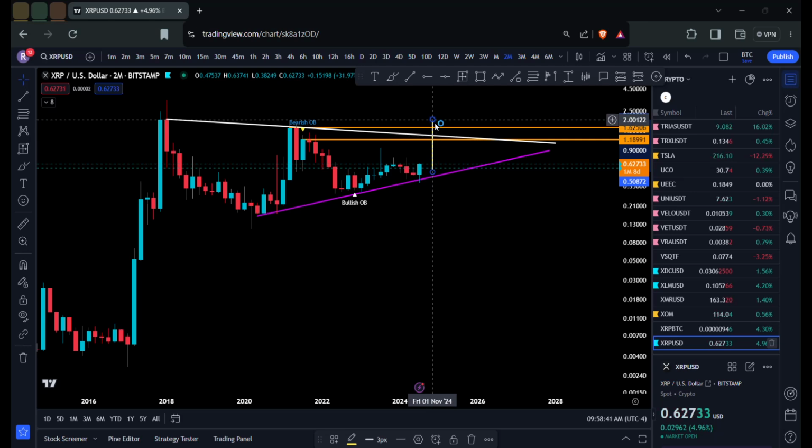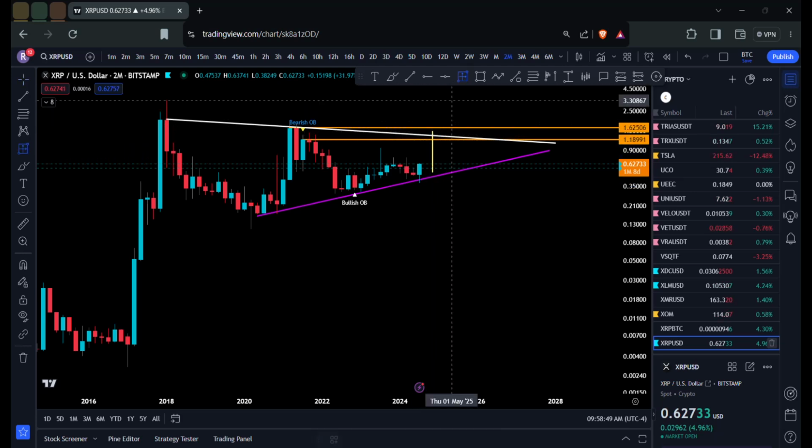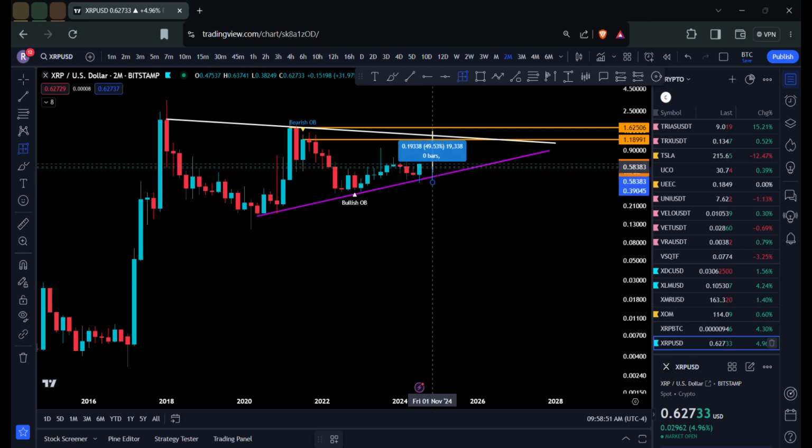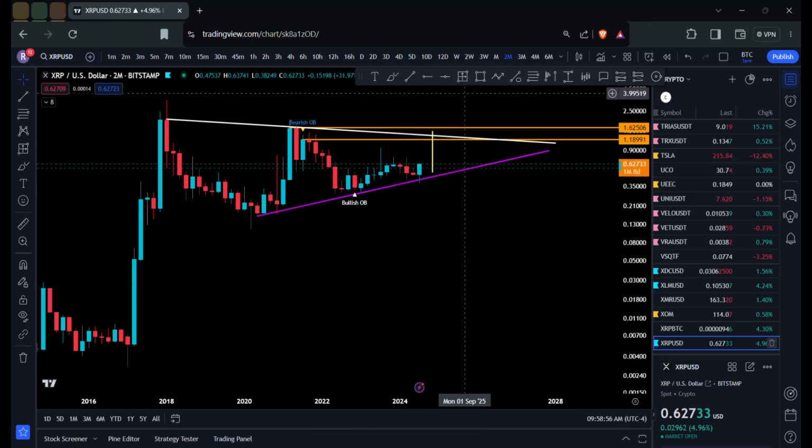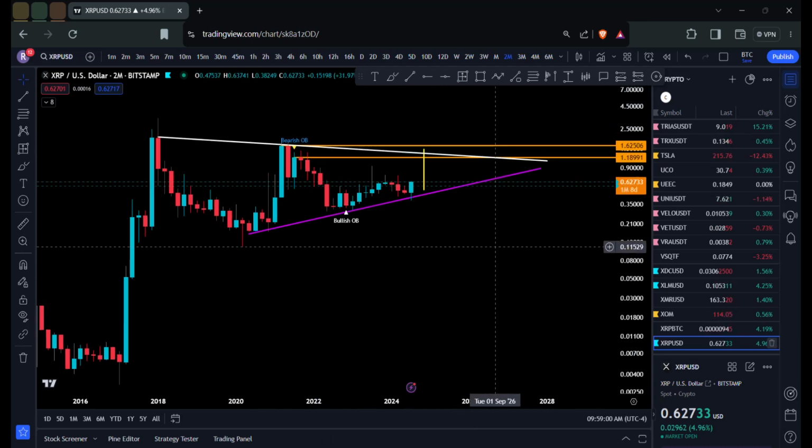That would take us all the way to $2. Maybe it's a little bit less. Once again, maybe like the $1.15, $1.37, $1.45, and we go from here, 37 cents, up 274% in like a week or two, or a month or two, right? And once again, I'm going to say it again.